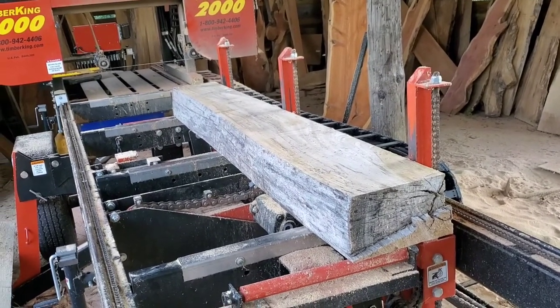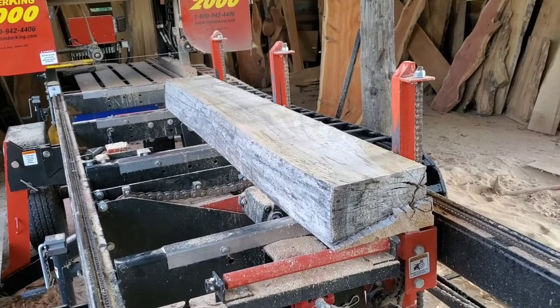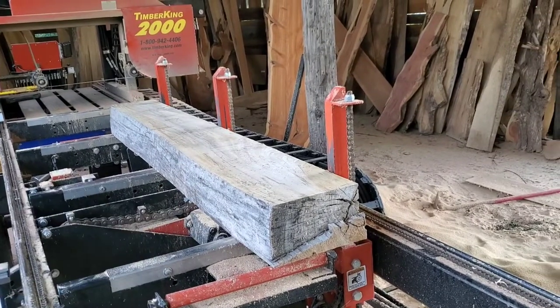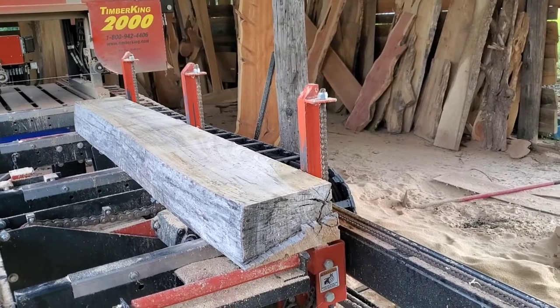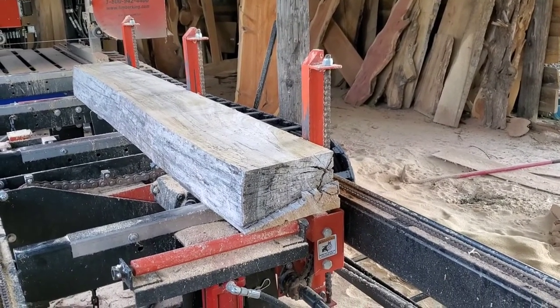sometimes on some of my crazy ideas, said, well, a 3-inch thick mantle is not really that beefy of a mantle. And based on the fact that we're going to be about 11 inches across the face, maybe even a little bit more on the one side, it's best if I only try to shoot for one mantle, a 4-inch mantle, which is a common size that I do sell.